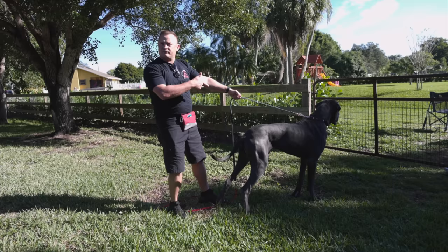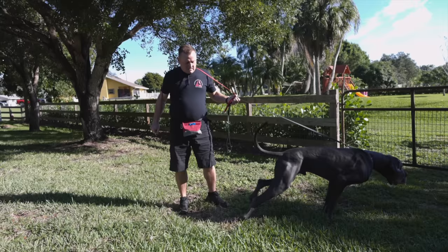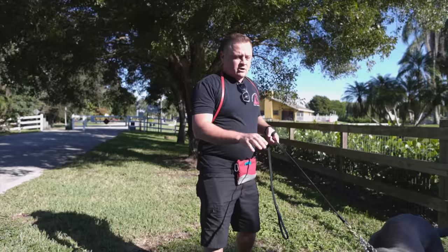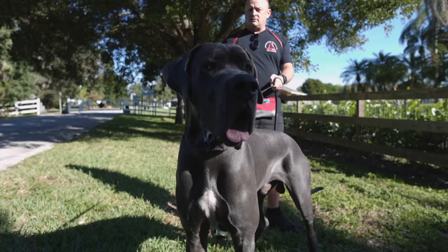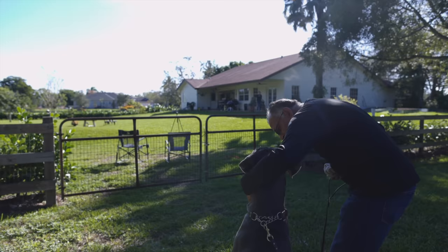We've got 10 months of bad training and this dog pulls like a freaking freight train. We start young. We start with a trainer that knows what they're doing — a balanced trainer that's not afraid to use the proper tools. Just put the little martingale collar on and you'll be fine? Pull back? Get out of here. There's not even a distraction out here, just some smells. Something interesting about Great Danes — he's 150 pounds. With their bone structure, when they pull, it's unlike anything else. Per pound, they've got a lot of torque. This thing's like a tractor.